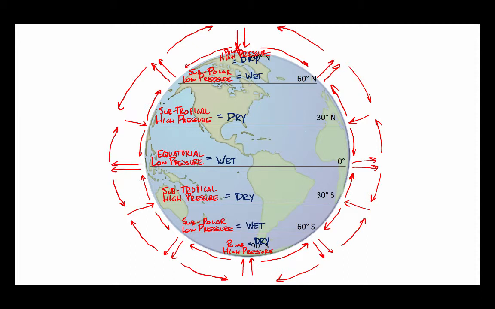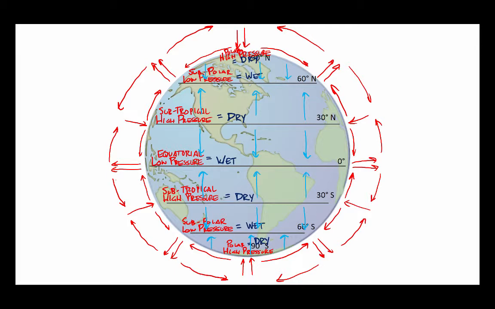Next, we'll add some more arrows to our map to show the wind patterns that exist all across the Earth's surface. Now, if you're taking notes with me, don't draw in these next arrows because they're not quite accurate. So at 30 degrees, I'm going to show the movement of air all across the globe by using these blue arrows. And we see the same thing in the southern hemisphere, with air moving northward and southward. Then near 60 degrees north, we can show the air moving southward, and at 60 degrees south, we have air that's moving northward. But don't draw these arrows yet. We've forgotten one important idea.